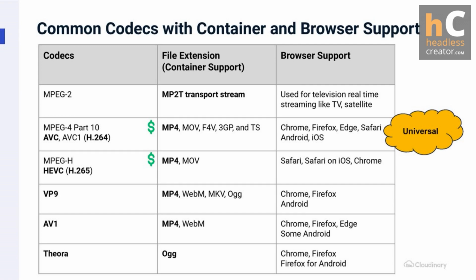I'm also pointing out here with these dollar signs that some of the codecs are patented and licensed. So there's a cost for a vendor to make them available. And that's another consideration for why you might not see, say, Chrome offering H.265. Although I recently read an article that told me that Chrome has purchased it, but I haven't seen it available. So this is a continually evolving area. Making a chart like this, I could probably throw it away in a couple of weeks. Well, no, not really. But these things do evolve.